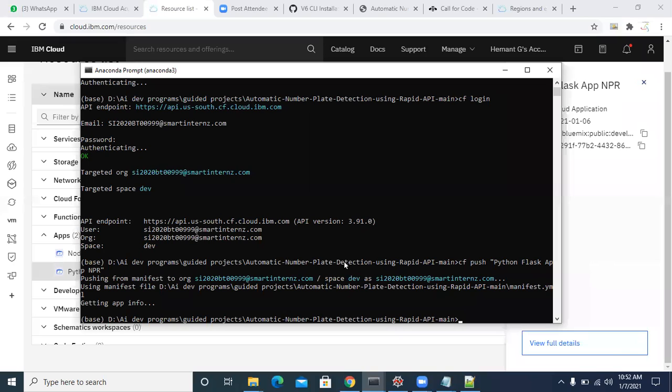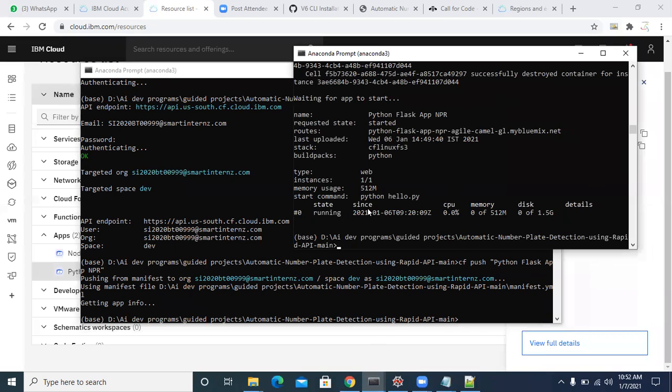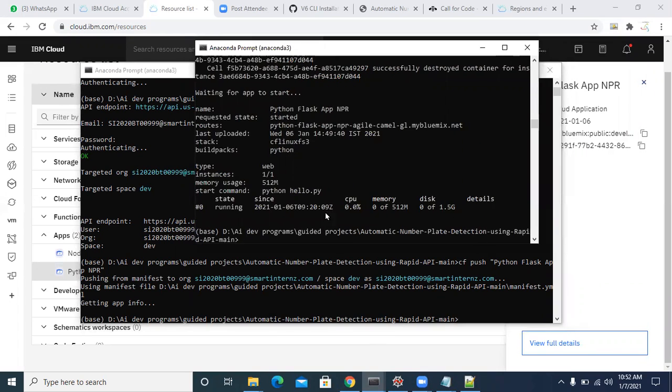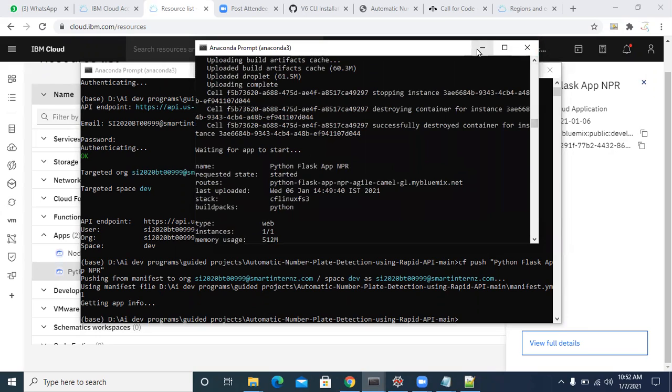As soon as you click on push, then your app will be pushed onto the IBM Cloud, and you will get something like this: name Python Flask app NPR, requested state started, routes Python Flask app NPR, something like this. If you get the status like this, then that means you have uploaded your app onto the IBM.